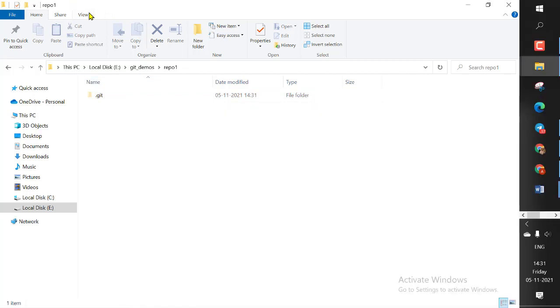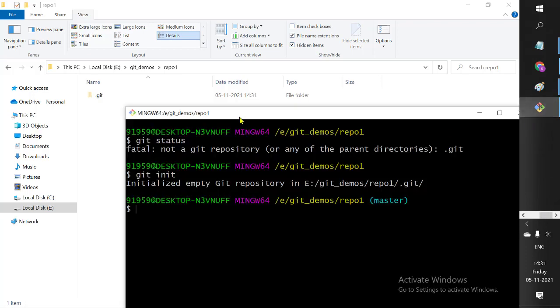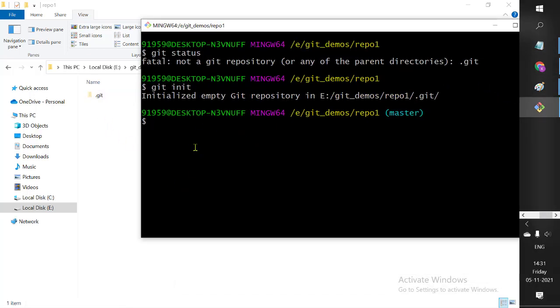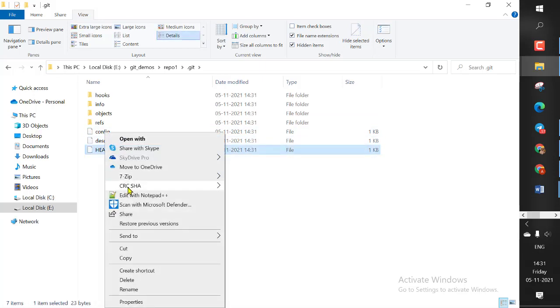Make sure your hidden files are visible. If you have hidden items hidden, you may not get anything here. So make sure your hidden items are visible. Once your hidden items are visible, you can see there is a .git folder. The .git folder is actually an internal repository folder, so we should not touch that folder. But I think we will touch the folder to understand how Git works. If you see, there is a master coming and additional stuff here. So what is a master? If you see, there is a head there, description, configuration and all that. So first I'll go to the head.